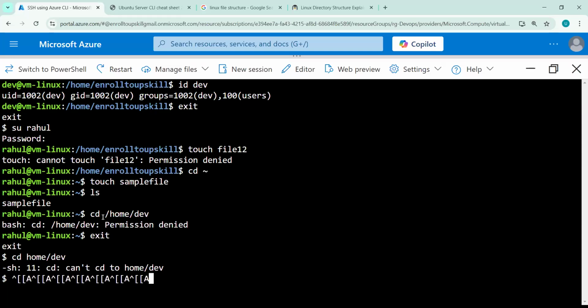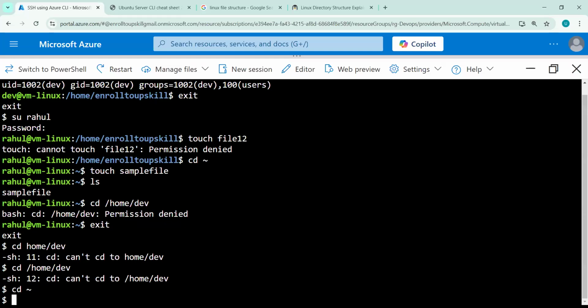This Azure CLI sometimes behaves strangely. /home/dev. So you can see this user is also not able to access the other user's account.